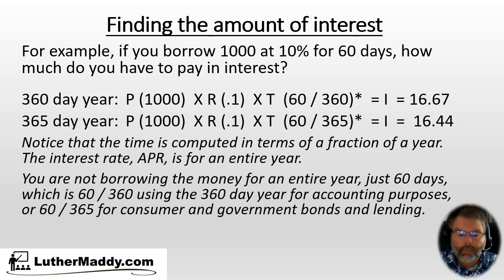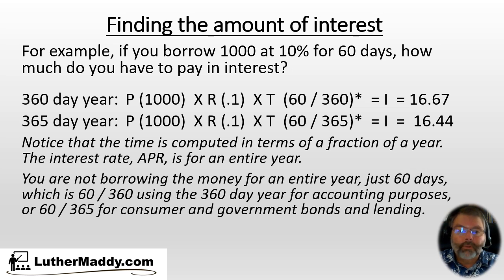So let's assume that we borrowed $1,000 at 10% for 60 days. So how much are we going to have to pay in interest? Well, we first have to determine whether we're using a 365-day year or a 360-day year. And unless you're a very large corporation, you're probably going to be using a 365-day year. But anyway, let's go ahead and start with a 360-day year.